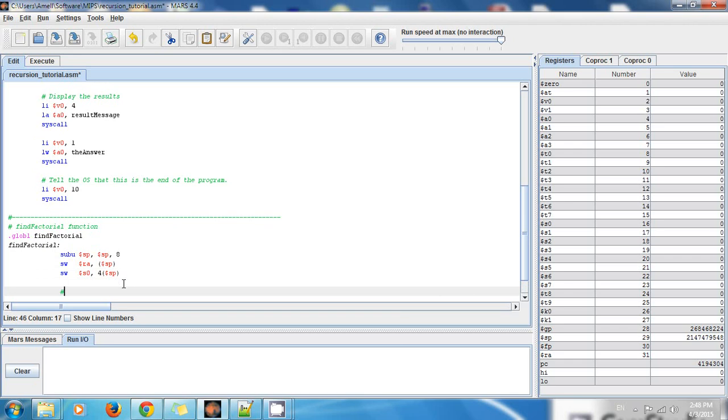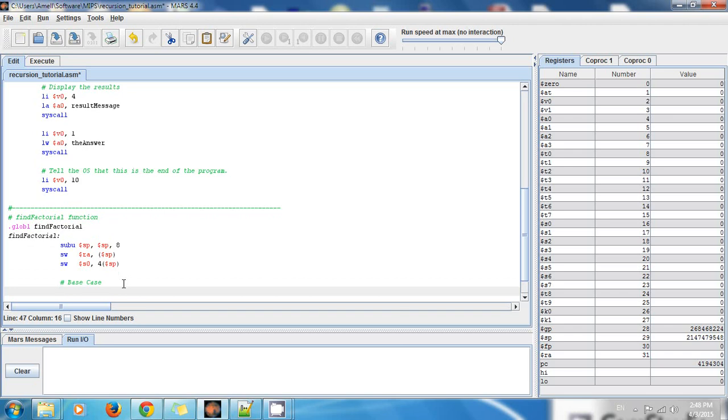What we need to do now is the base case. The base case is going to allow you to stop the recursion. So remember, in find factorial, the base case is when the argument is equal to 0. In that case, we return 1. So let's say that we want to return 1. Load immediate $v0, comma 1.